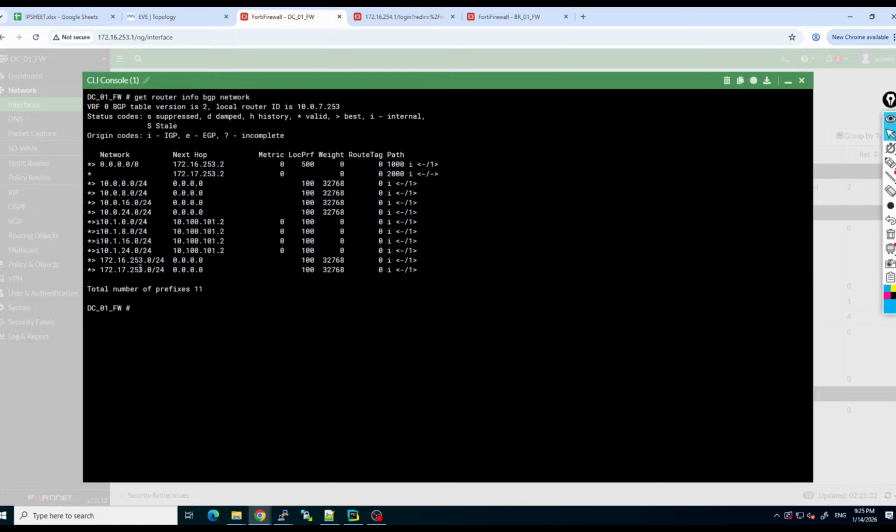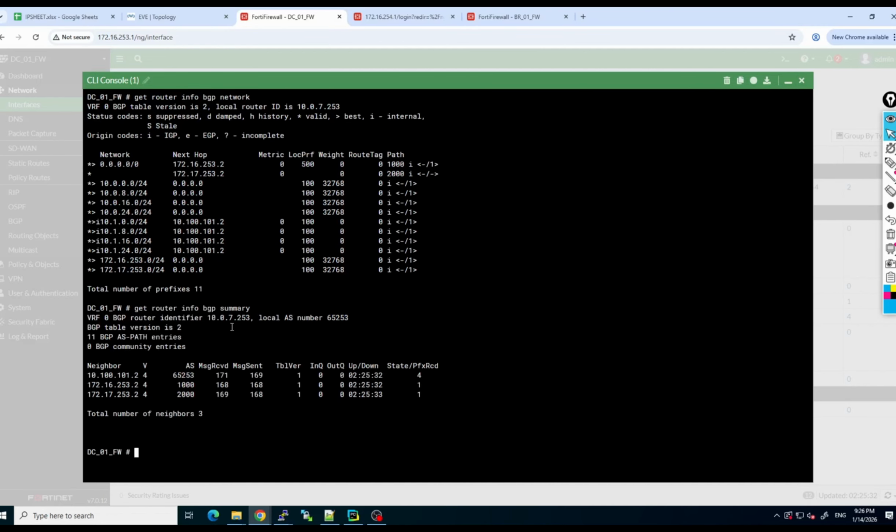See, now there is only the received network 172.16.253 and 17.253, which is in the firewall, and the rest of the network is using the default route. But get router info BGP summary, get router info BGP neighbor, this one.